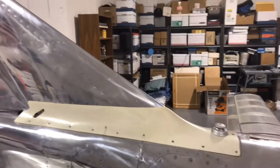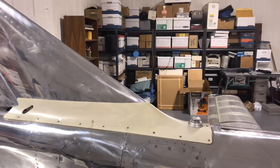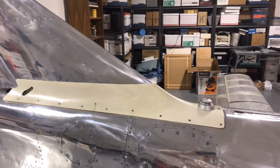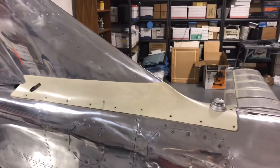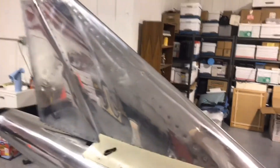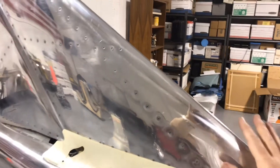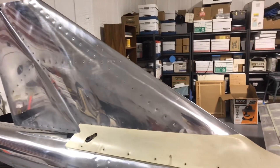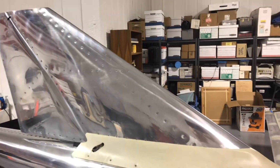Up here on the vertical stabilizer, I've returned the bent-whip antenna I was going to use. Talking with some former builders and people that were involved with BD, this is such a small aircraft that an aerial sticking out of this small airframe actually produces enough drag to affect your top speed and cruise speed — potentially anywhere from 5 to 10 miles per hour depending on the antenna type. One of them has an antenna that fits right here: the forward portion of the vertical stabilizer gets cut away and a formed fiberglass piece — like a radome — gets put on there. They call it a flush comm antenna, so it's very aerodynamic.